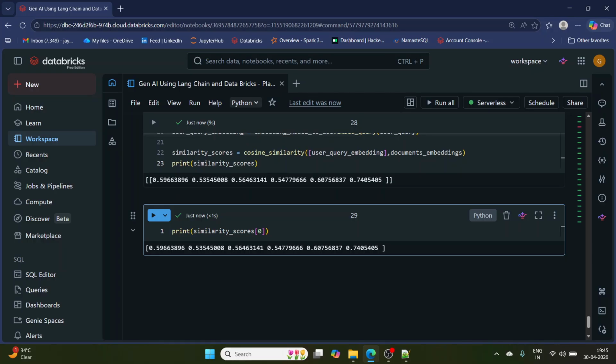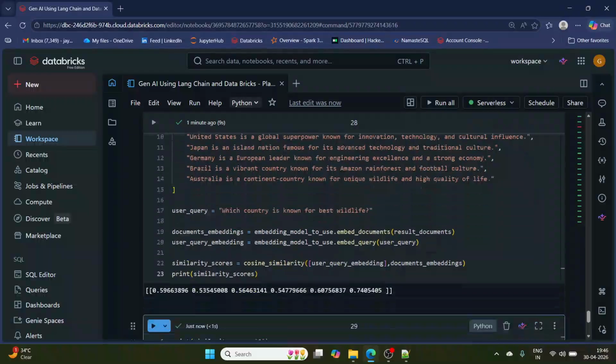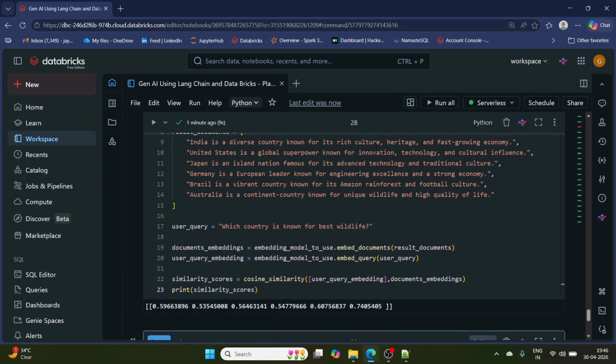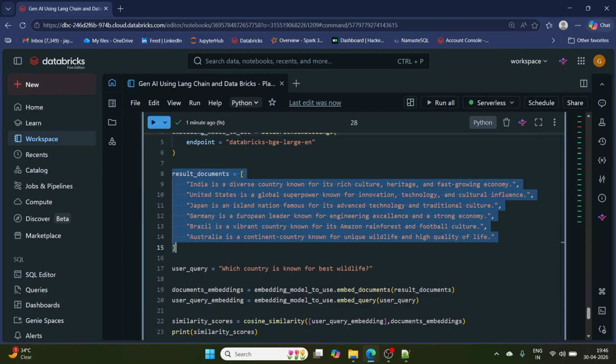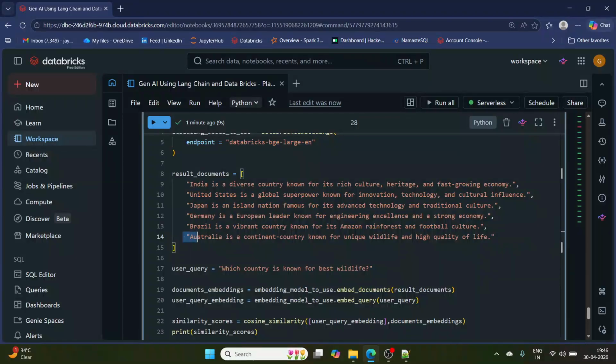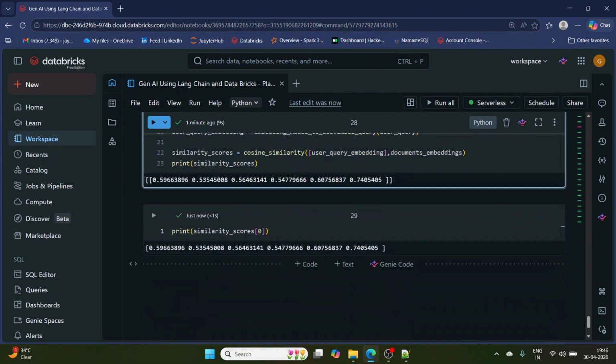All these are the elements of this Python list: 0th, first, second, third, fourth, and fifth element. The highest one is my fifth element. So I want to capture index number 5 and search my result document with that index. The fifth index of my result document is this one.